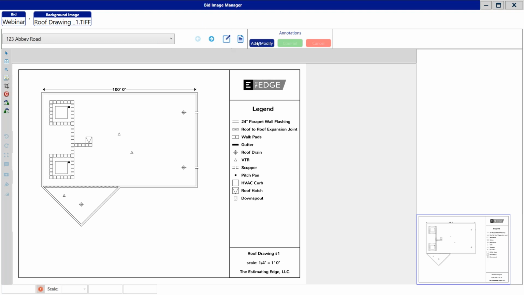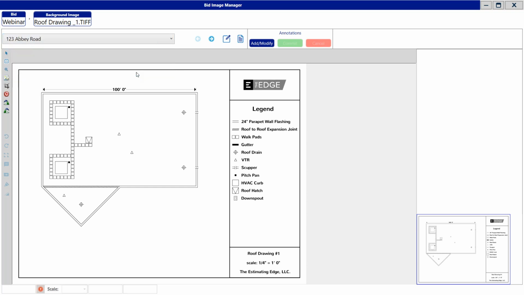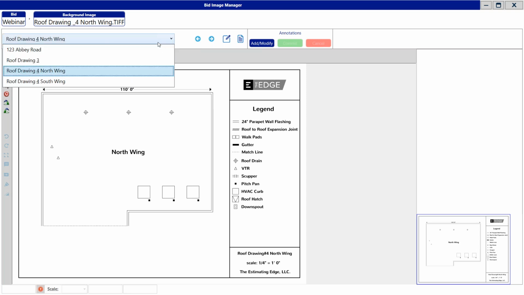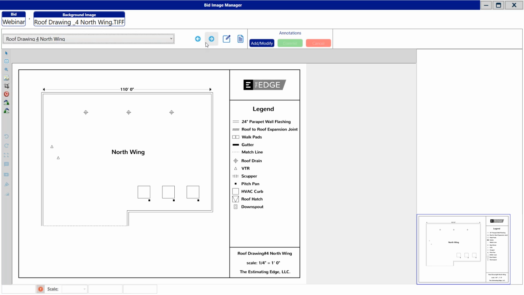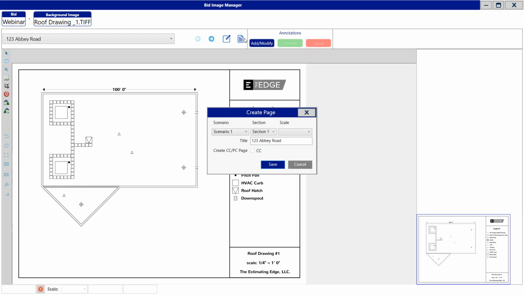There are some icons up at the top and down the left, which we are going to go over, starting with this drop down. This shows all the images that I've brought in, and I could select any image and it will take me directly there. I also have these arrow icons where I can navigate the images that way if I desire. To the right of it, I have that same edit description icon where I could click on it and rename it if needed. Or lastly, I can create the page in this scenario. I have the option of selecting the scenario and section where I want this created as a page, as well as the option to set the scale.